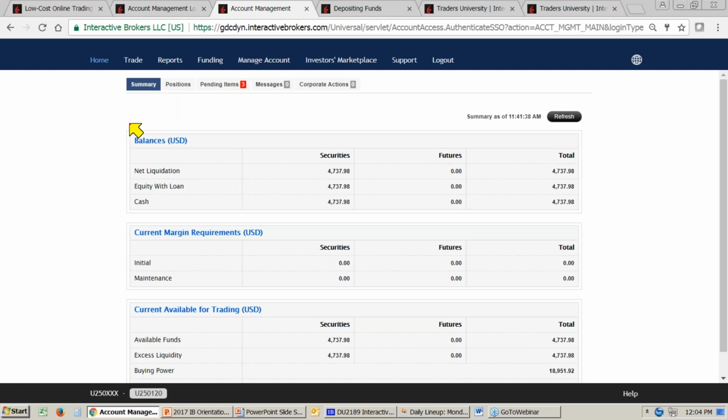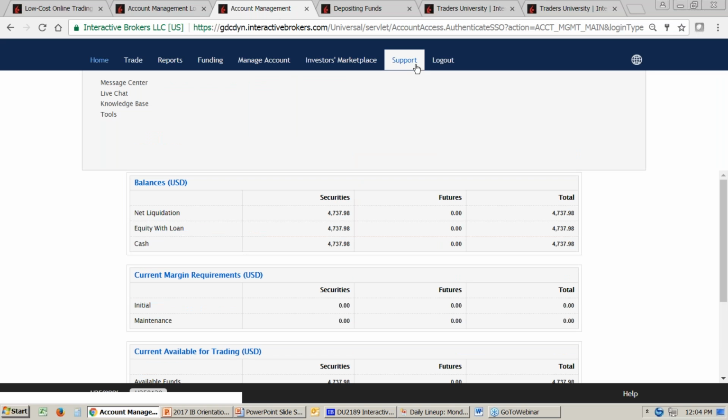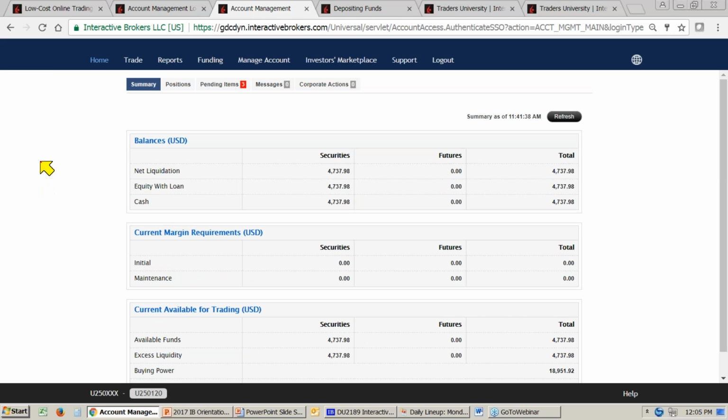I'm going to jump into my account management. I've already logged in to save some time here today. Let's start off on the home page. Once you've gone through our account opening process, you've gotten an introduction to IB's account management system. This is your account's official books and records, and it is also where the information you've provided will be used to administer all aspects of your account. It also serves as a portal for all formal communications with the Interactive Brokers Client Services team.